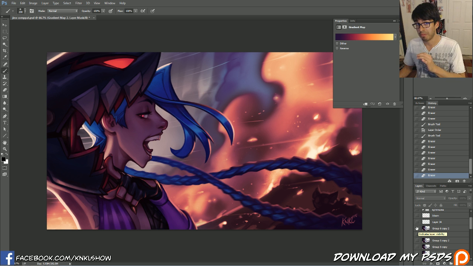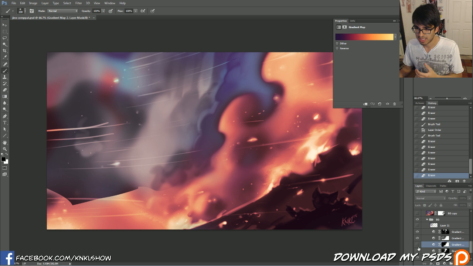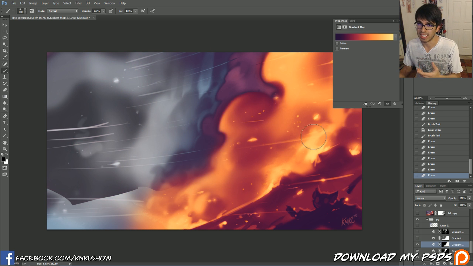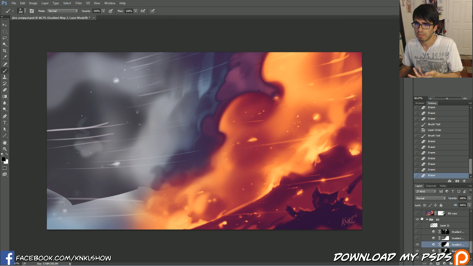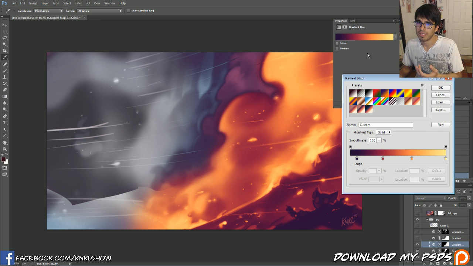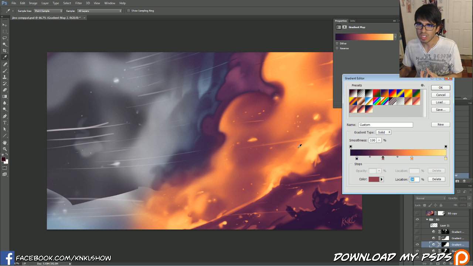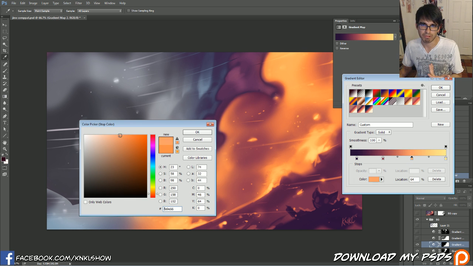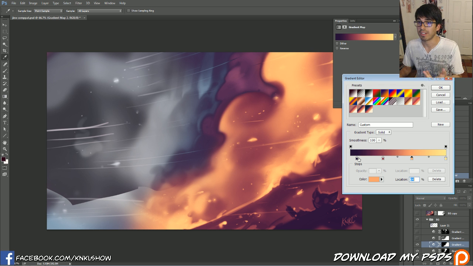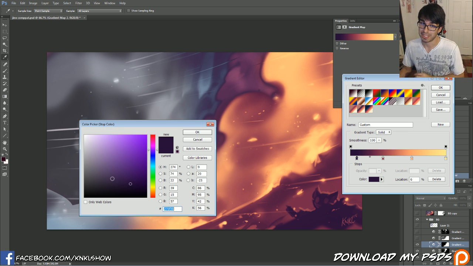Again, a lot of my time when I'm doing these gradient maps is spent going in and literally just messing around with the colors very slightly. I'll be like, okay, this one's pretty good, but let's go back in and click the Pokeball, and maybe this needs to be a little more desaturated. Maybe it needs to be more like this, more like that. Maybe this one needs to be a little brighter. Just playing around with a bunch of different things. And this is why I like gradient maps so much, because it will save you time, it allows you to get really quick results, and it allows you to envision your background. It allows you to envision the light that's going to be affecting your character.